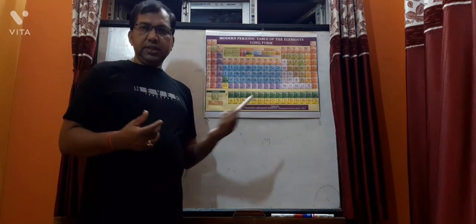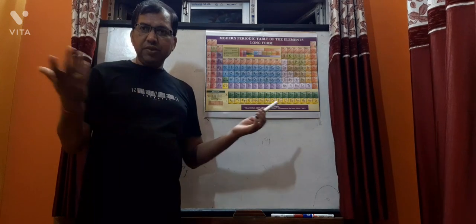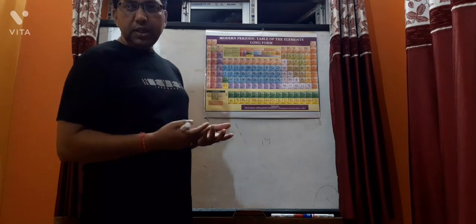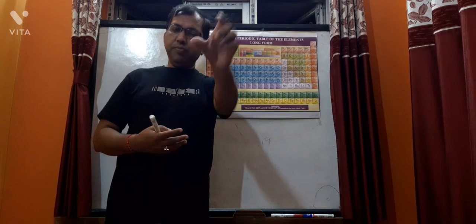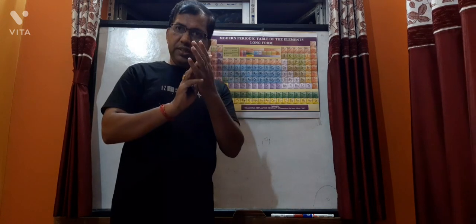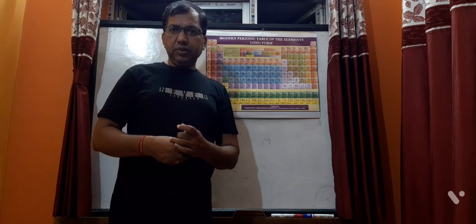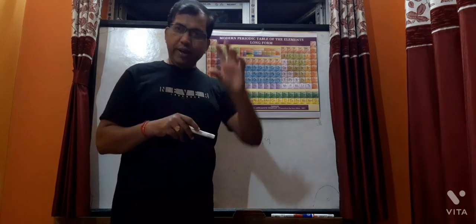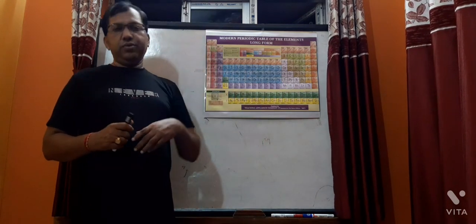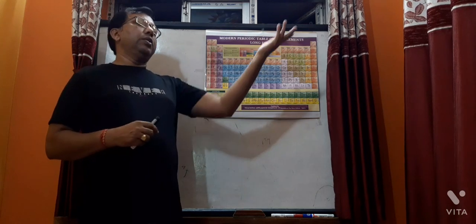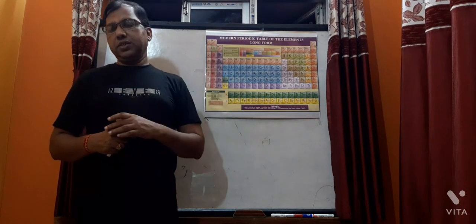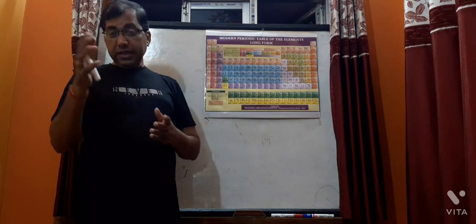Yesterday in class I told you, period means the highest value of the principal quantum number of the valence electron. That is the last shell, which denotes the period. And the last electron is the valence electron. The subshell in which the last electron exists gives the block. In case of group, you have to change it a little bit. For example, 3s1 means third period, first group. But here there is a little bit of difference.